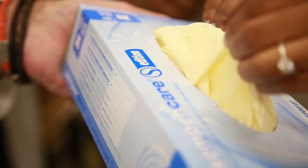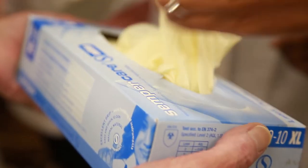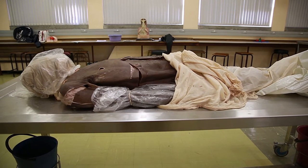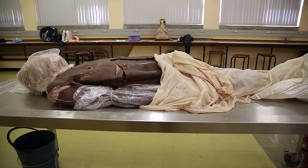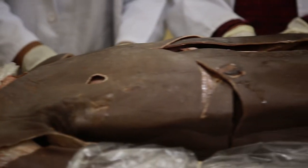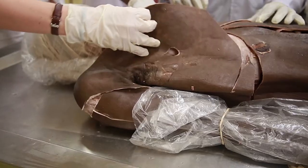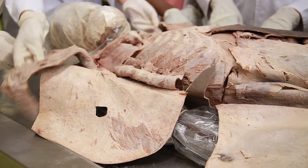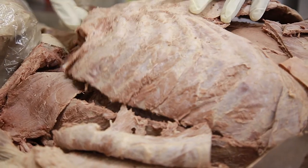On the first day when you open the body up, you take the drape off and the body's whole, uncut, untouched on the table — and it's another human being. The students are very aware of that, and there's always silence in the dissection hall when we kick off. But once they start removing the skin, somehow it doesn't seem to be as human anymore.